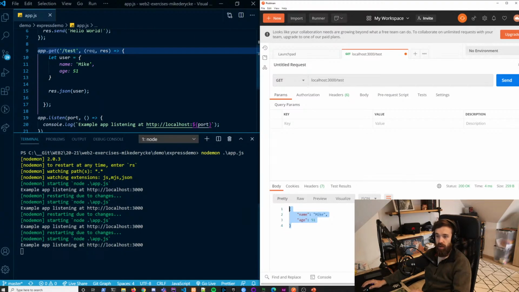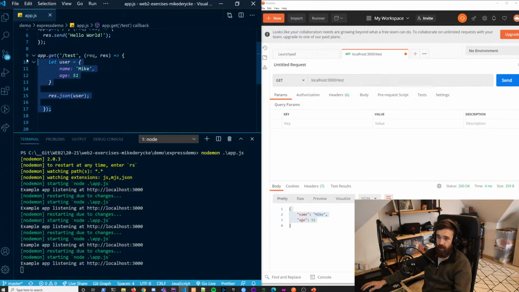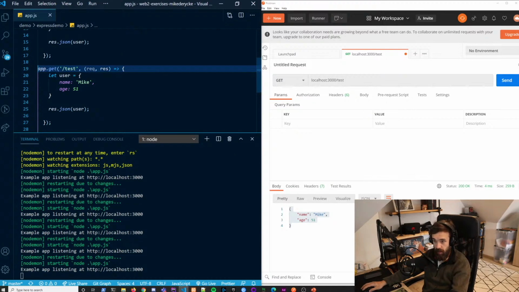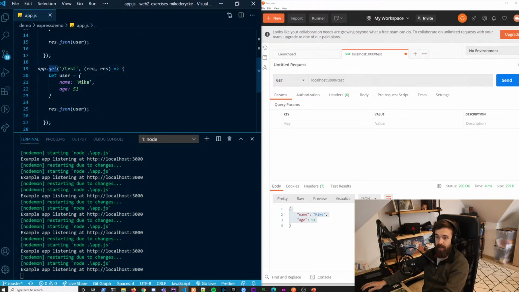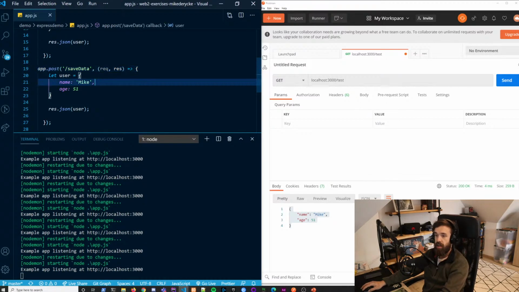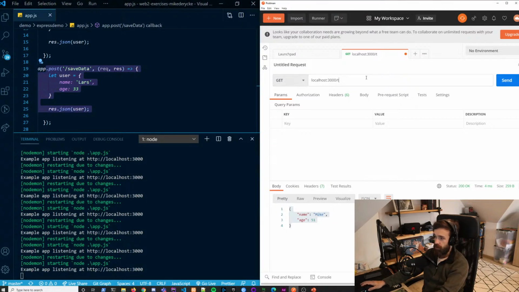The only difference is you're going to have to make a POST request. The difference you can find out yourself, and I will ask it in the next session, in a couple of hours. So you can do app.get and app.post. Save data. Something like that, whatever. So if I want to test this one, save data, I can do this.